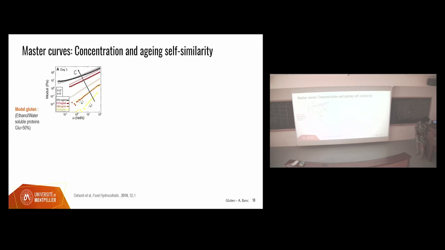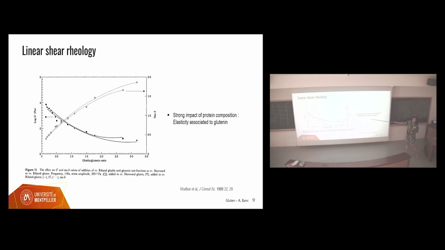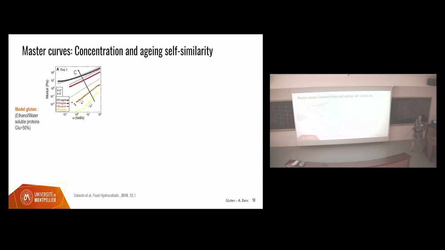However, with the measurements that were performed with native gluten in water, you cannot change the volume fraction of protein that you have in your samples. Because these proteins are not soluble, you cannot dilute them; you have a phase separation. That's why we chose to work with another solvent, ethanol-water.